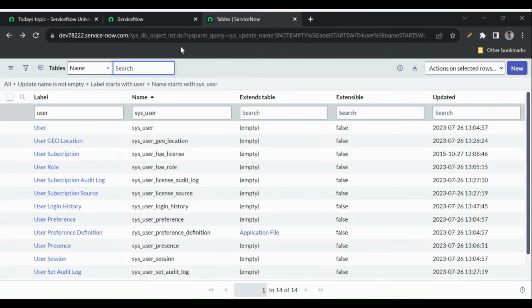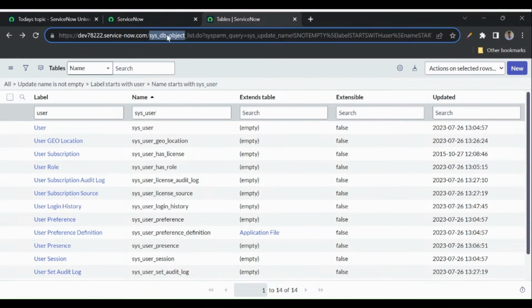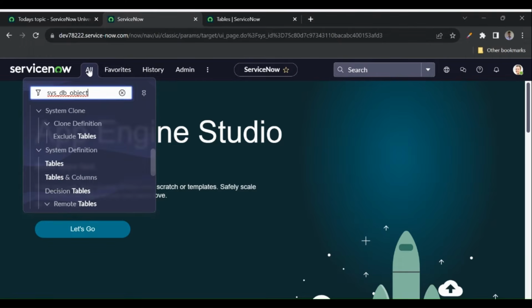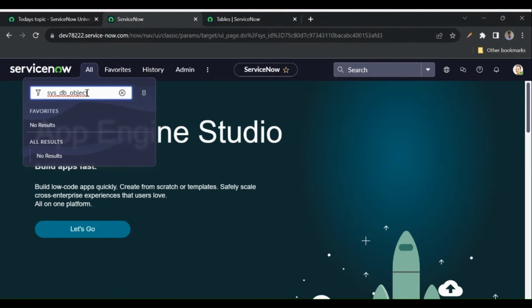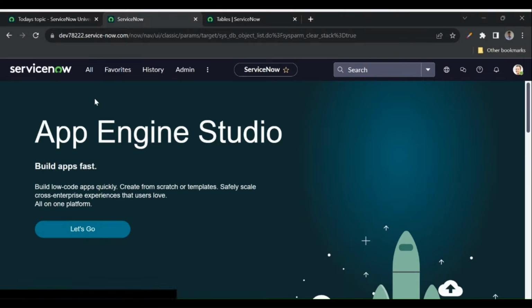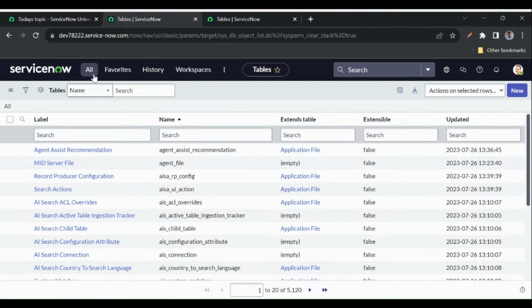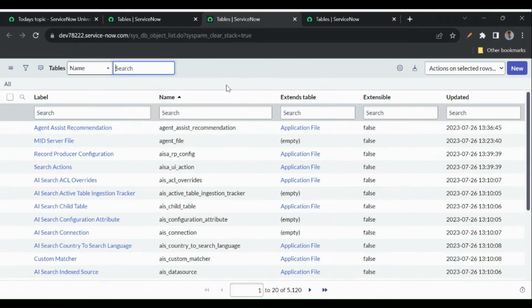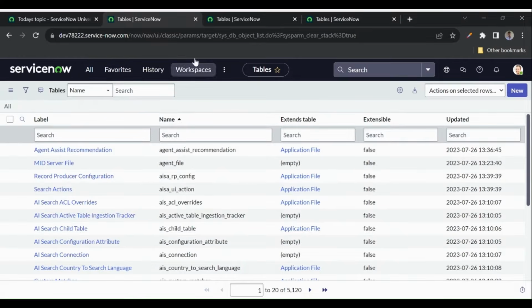sys_db_object is the tables table, right? I can access the table in one more way, the list view of the table. I can just type in the technical name here, sys_db_object.list. If I write it in small letters, it will open in this same tab. If I write it in capital .LIST, it will open in a new tab. So this is also a way we can access a table if we know the technical name directly and there is no module present for it in the filter navigator, then we can use .list to open the table.